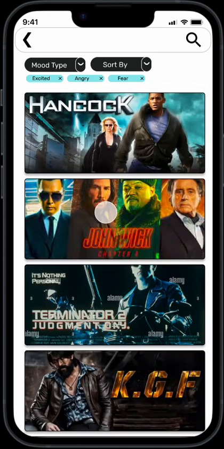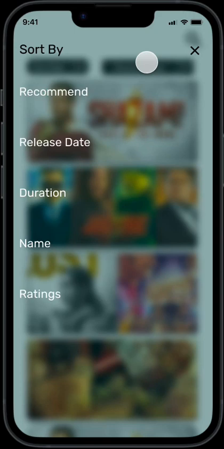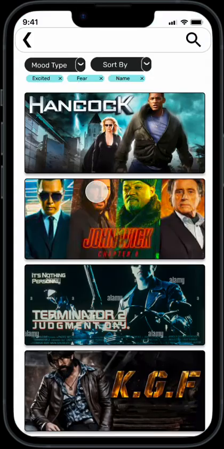He checks out the list, doesn't like it, he was happy with the previous one, gets rid of angry, and gets back to the same list. He wants to get some recommendations from us, goes to sort by, chooses recommended. Here he is, a new list, a list recommended by the backend functionality.